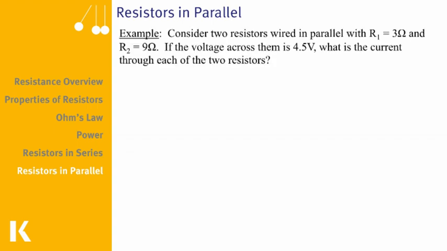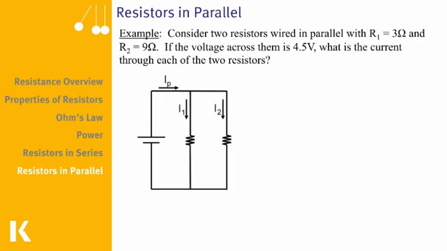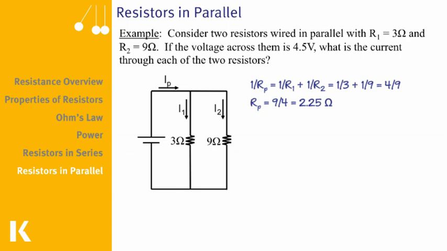This one is asking you to find the current across 2 resistors wired in parallel. After drawing the circuit out, we add in the given resistances and calculate equivalent resistance, being sure to sum the reciprocals and in the end flip your answer. In this case, we get 2 1/4, which is of course less than the resistance of either resistor on its own. Because we are working in a parallel circuit, voltage drop will be the same across each resistor.